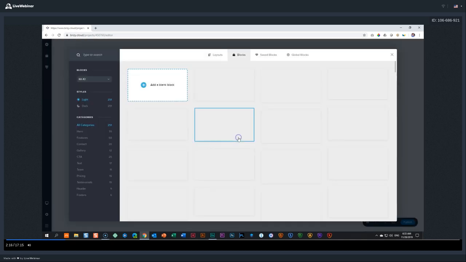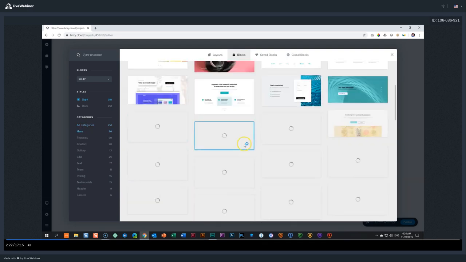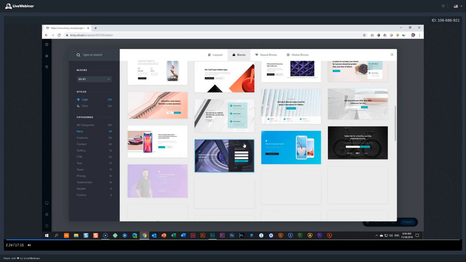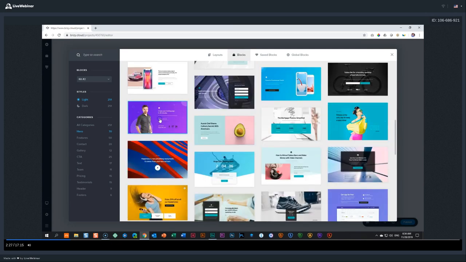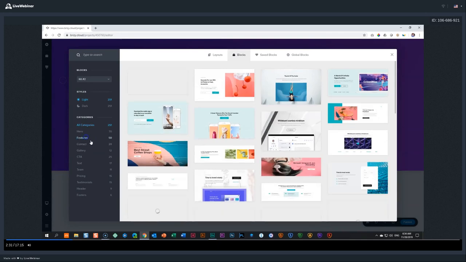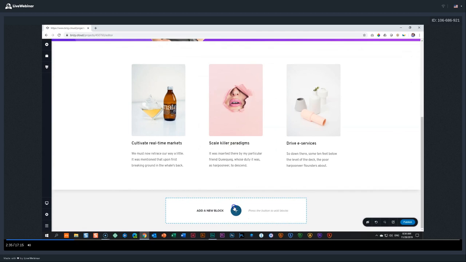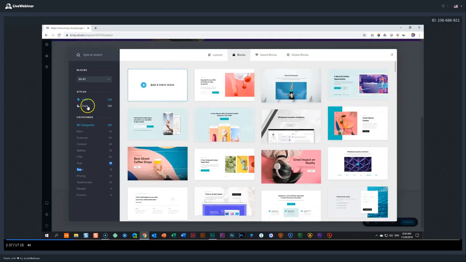Let's build quickly a few blocks here, and you see the Pro feature has been removed because we are now in Brizy Pro, so we can make use of all the nice and fancy blocks that we have over here. Let's bring in Mr. Handsome, and then features. Okay, let's bring in a team, and let's put that on dark.